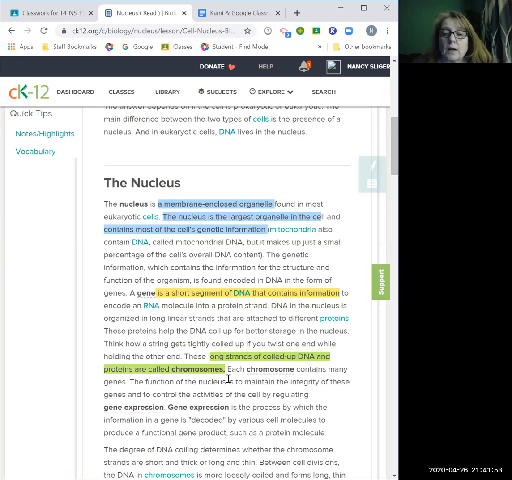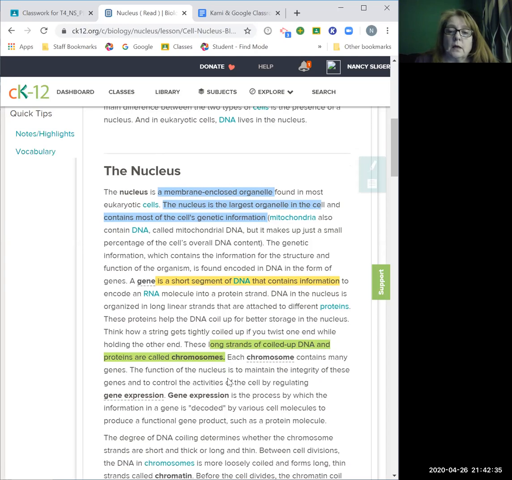So basically, what happens is if there's information in the nucleus to code for a certain type of protein that the cell needs to make, the cell has a way of copying the pattern for that protein in the nucleus, and it takes the copy of the pattern outside the nuclear membrane to the cell. So basically, the nuclear membrane keeps the blueprints for whatever needs to be made in the form of genes inside the nucleus, and it protects it so it doesn't get damaged or have any type of alterations to it.